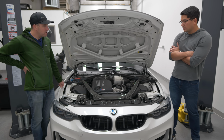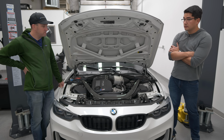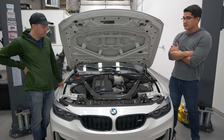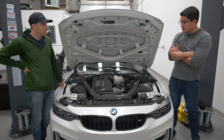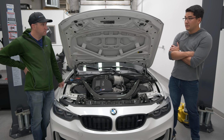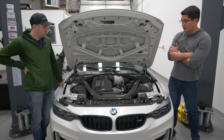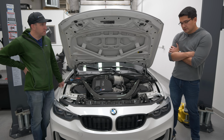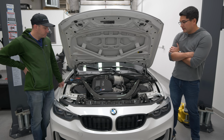Yeah, this engine, because he focused on durability, it needed to be bomb-proof. That was his goal for this car. So he addressed all the cooling, he addressed the internals for this car, he made sure the turbos were properly cooled. That's why he went to a mechanical water pump versus an electric one that you got in the previous generations. He made sure the internals were lightweight and forged. It has no liners. That's a closed deck. It is a very stout engine.